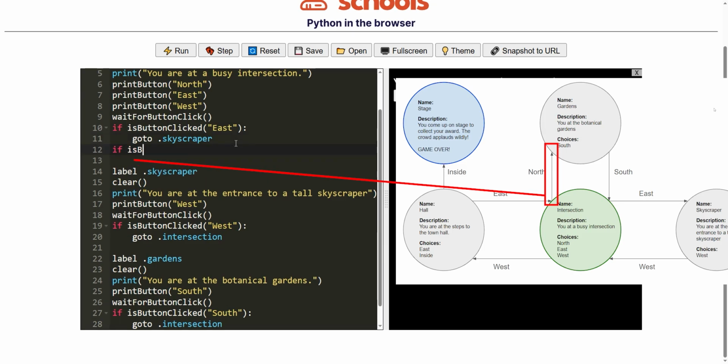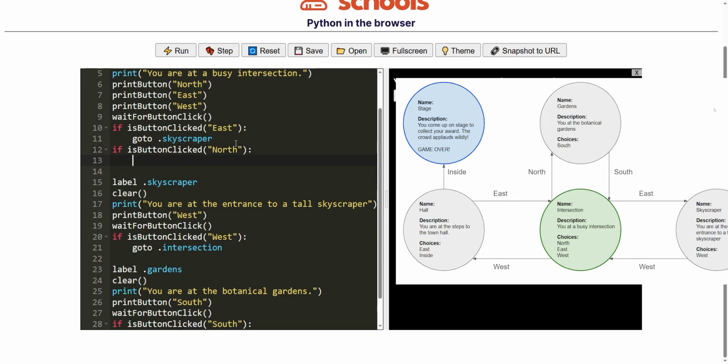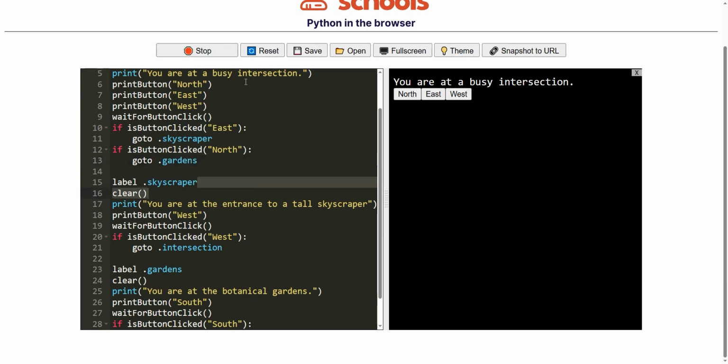Okay, so if is button clicked north, we can now go to the gardens. Okay, so let's check that now. North, gardens, south, back to the intersection, east to the skyscraper, west back to the intersection.